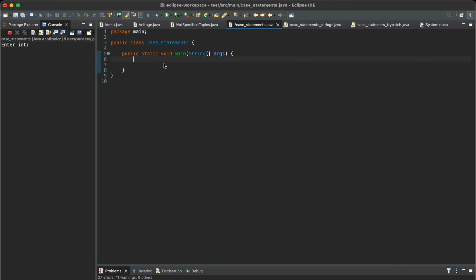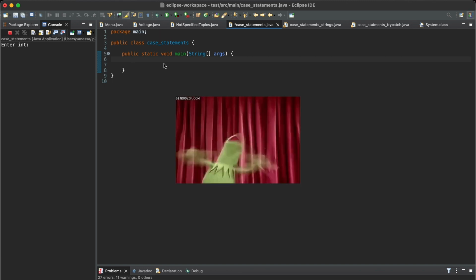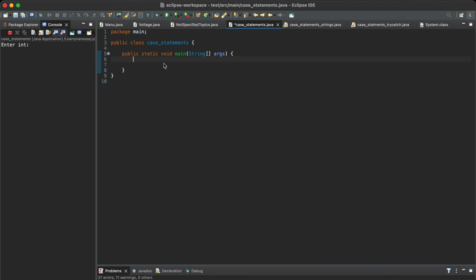We're going to be looking at switch statements, specifically with switch casing, and we're going to be looking at fall through and also default statements. So a switch statement is kind of like an if-else statement. In an if-else statement, if something happens, a certain block of code is executed. In a switch case statement, if a specific case is met, that block of code will execute.